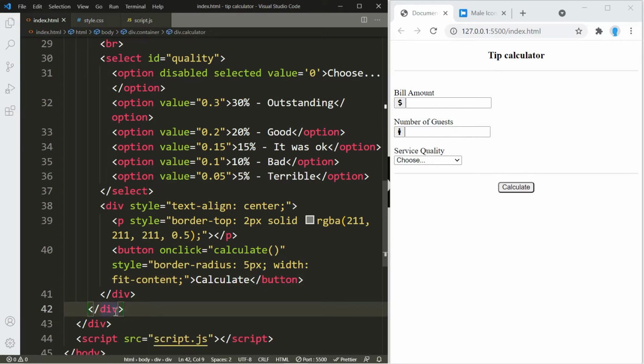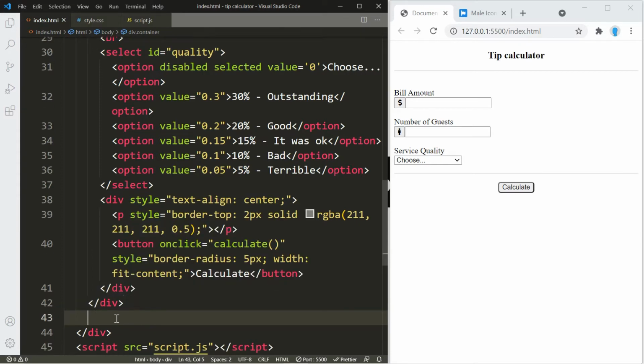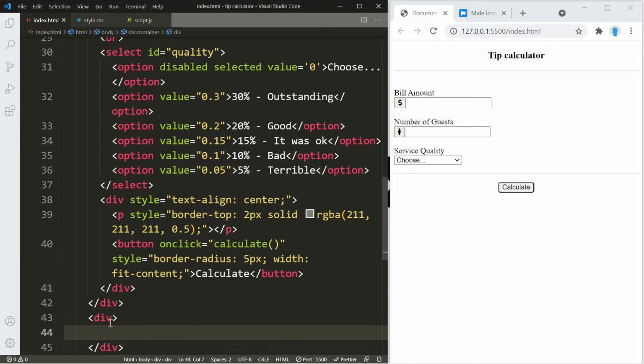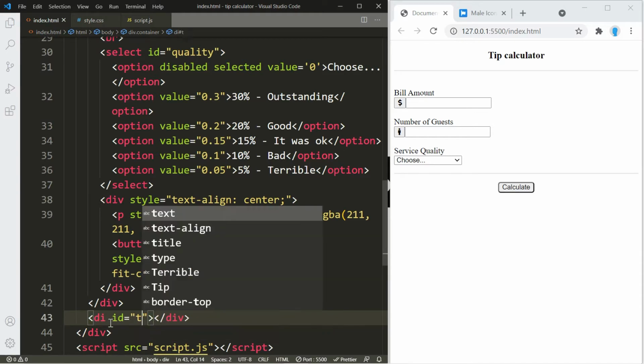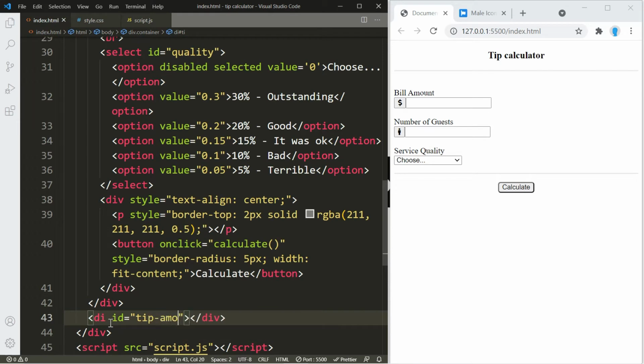And right underneath this container here, this is going to be the calculator container. So right underneath that one, we're going to add another div tag. We don't have to split this one up. We're going to add an ID to this one. This is where we're going to display the tip amount. So let's add an ID of tip amount. All right, and I forgot a V there. All right, and that's going to be it for the HTML.